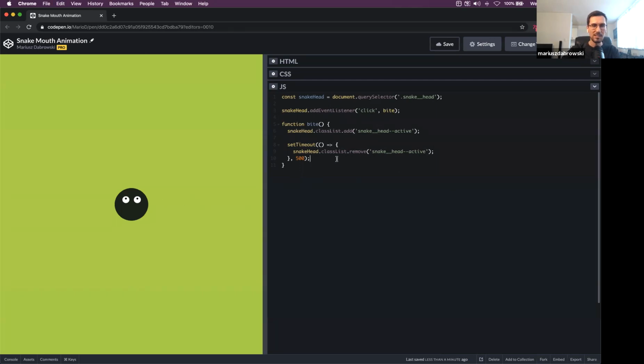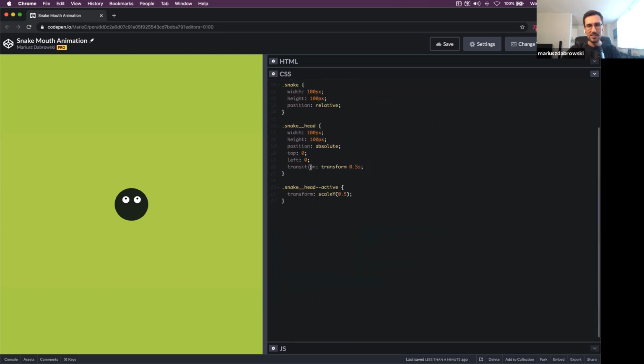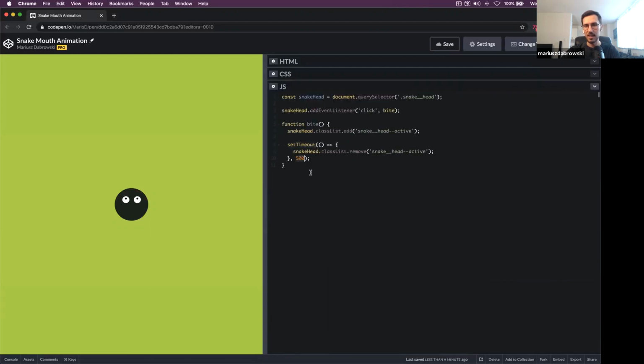So it is biting. But now, is this the best way to go about this? Let's say one of your annoying coworkers comes along a week later, and they go into the CSS and they're like, oh, this bite animation sucks. It's way too slow. Let's speed it up. So they change it to be 900 milliseconds. Actually, sorry, that's slowing it down. When they increase the duration to 900 milliseconds and you click on your snake head, you see that it's glitchy now. And why is it glitchy? Because the animation is trying to take 900 milliseconds to transition between the values, but our timeout is updating the value after 500 milliseconds.